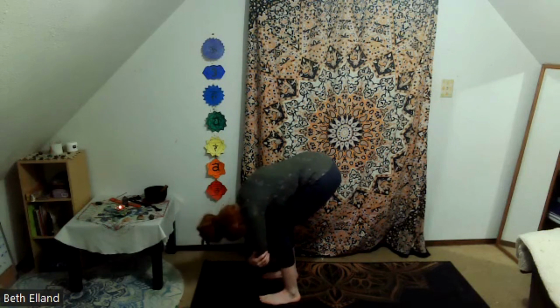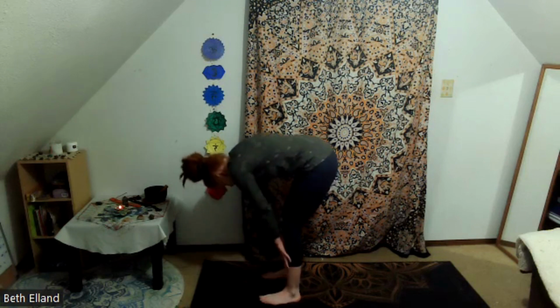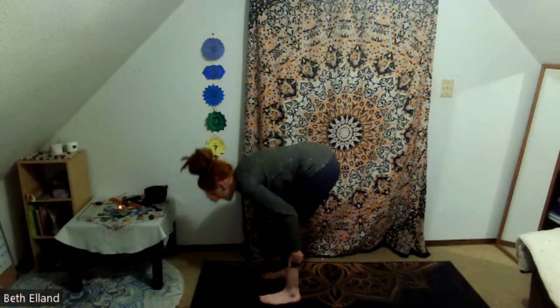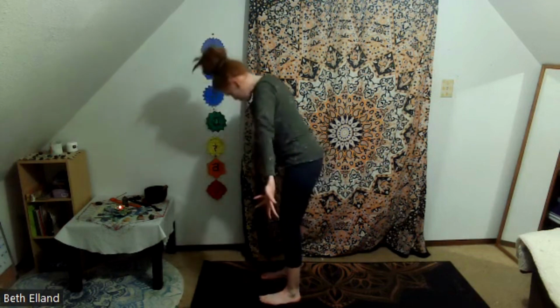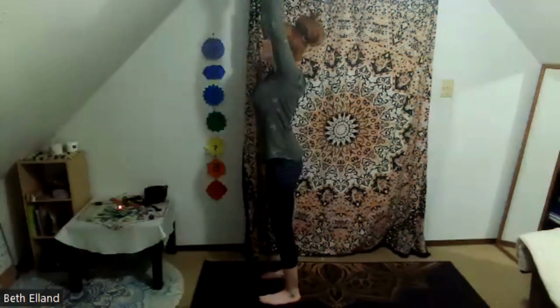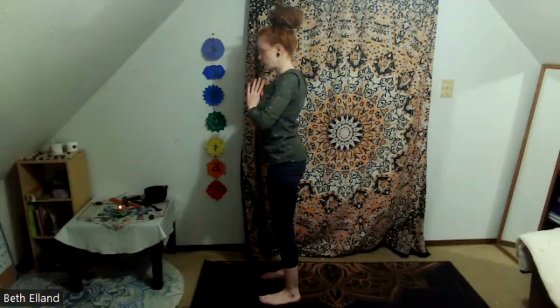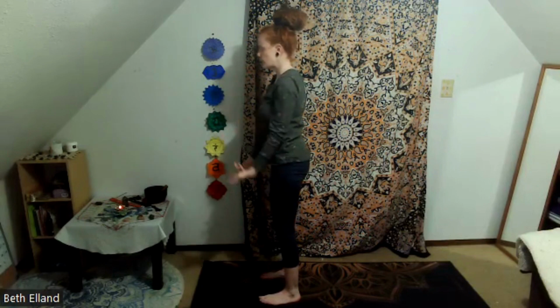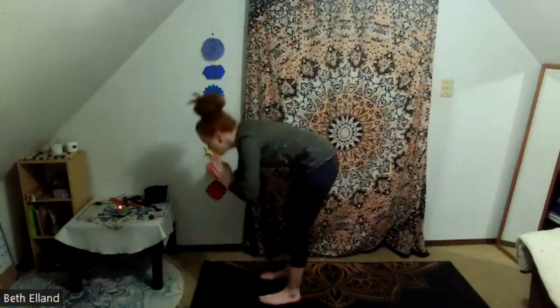Maybe hold on to either elbow with your hands, sway side to side. Inhale, lift halfway, hands on your shins. Exhale, fold back down. Inhale, come all the way up, arms reach up overhead. Exhale, hands come down through center. One breath. We're going to reach our arms back up. Inhale, arms rise. Exhale, fold forward.